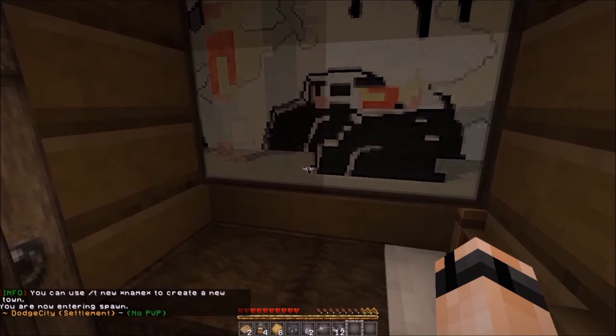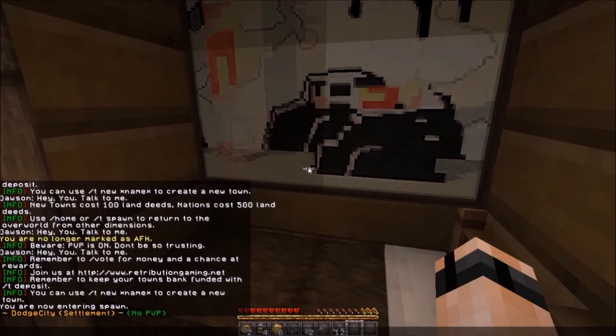It says you can use, what did that say? You can use T, new name, okay, to create a town. I'm not there yet. New town cost 100 land deeds. Nations cost 500. Use /home or /tspawn to return to overworld from other dimensions. Remember to vote for money and a chance at rewards. Okay. Why don't we do that right now?